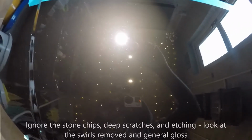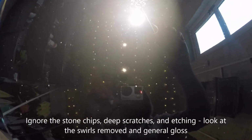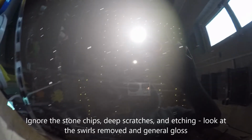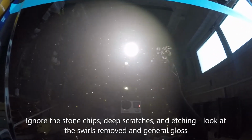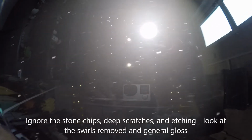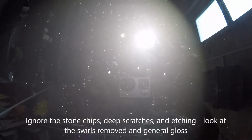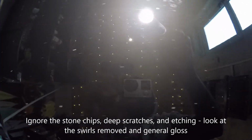So, I wasn't expecting miracles with the Sonax Perfect Finish because I know from using it before that it's not going to get rid of water etching or deep scratches, which I wasn't expecting anyway. But you can hopefully see just how much it's actually refined this part of the boot, this test panel. It's got rid of pretty much everything except a lot of the deeper scratches and water etching, which you'd need to either wet sand or compound anyway.